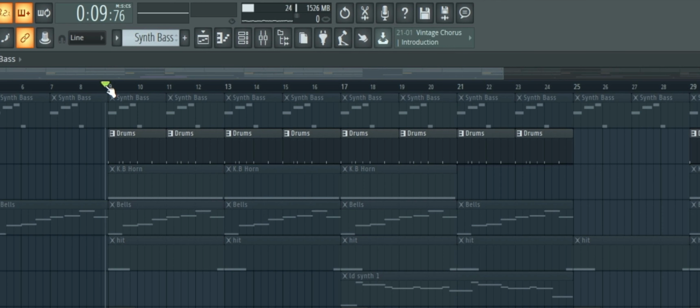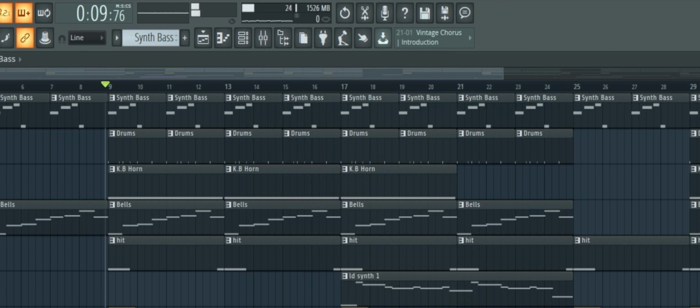Last but not least, you have to have a killer drum pattern. So this is just very simple and it just sounds dope, so I just kind of left it as is, and it sounds like this right here. So when you add it all together, you get something like this here.